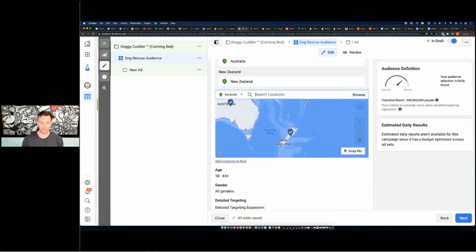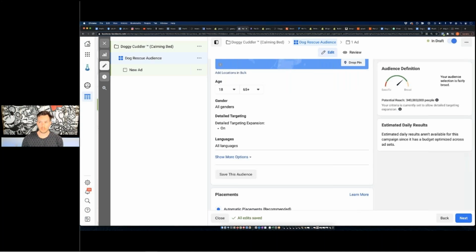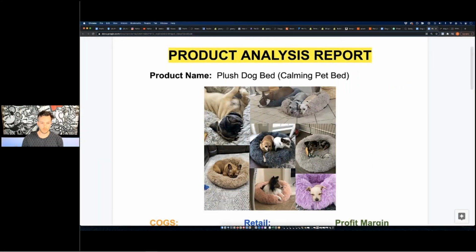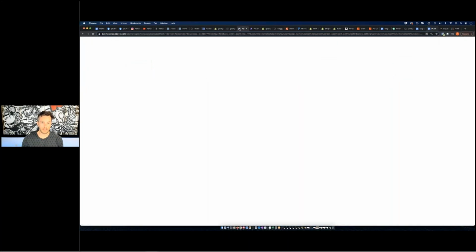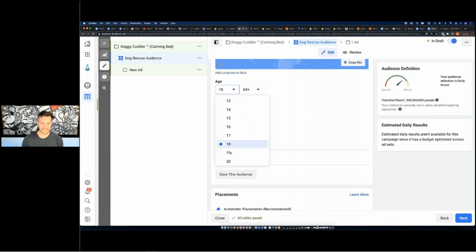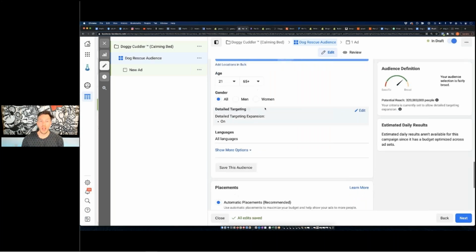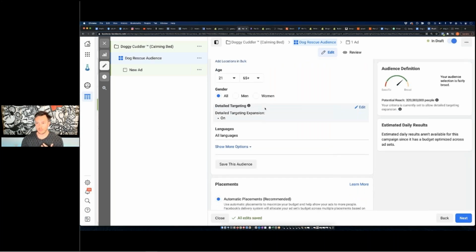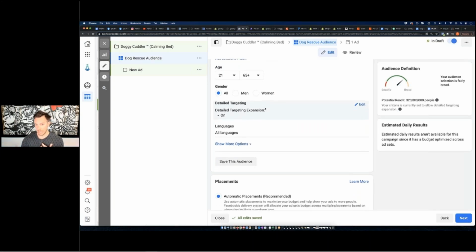And then we're going to scroll down here and choose our audience. So our due diligence report over here, as we're looking at what's working, is 21+ year-old male and female. So as I come back over here, let's hit 21+ year-olds. Now, genders, we've got men or women. We're going to leave it on all because I used to target women only for dog stuff, but I find that men buy it at just as high of a rate. So we're going to do men and women.